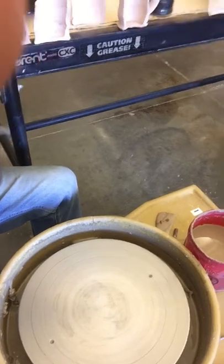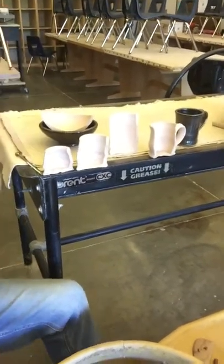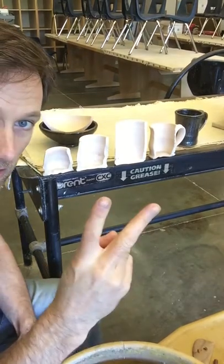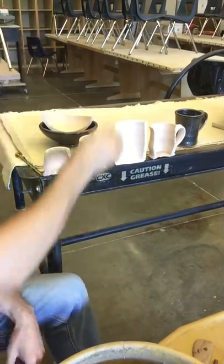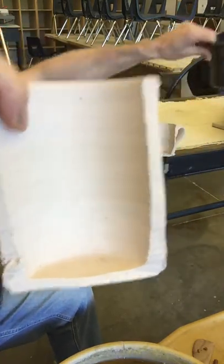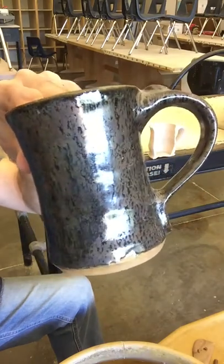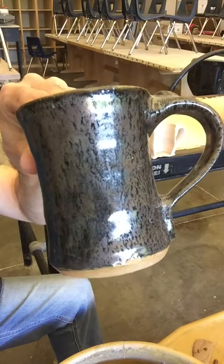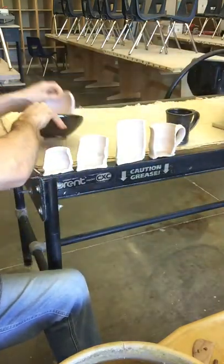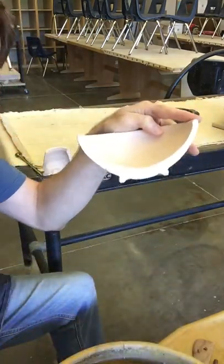Okay, now let's talk about our cylinder and other throwing techniques. All right, so right here we've got kind of our cylinder lineup. Now, in ceramics, there are two kinds of forms. There's a cylindrical form, which has vertical walls. This is going to turn into a cup, a mug, a vase, any number of vertical cylindrical forms. The other form that we have is an open form, aka the bowl, which looks something like this.